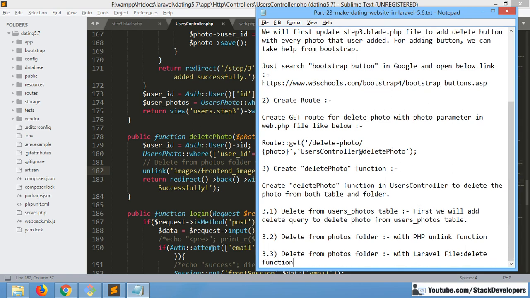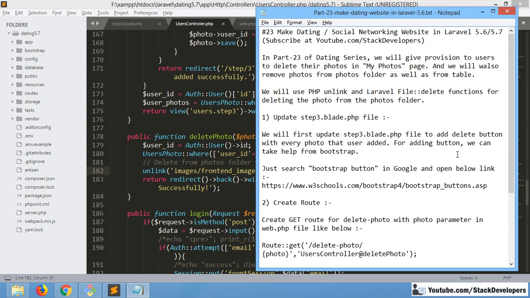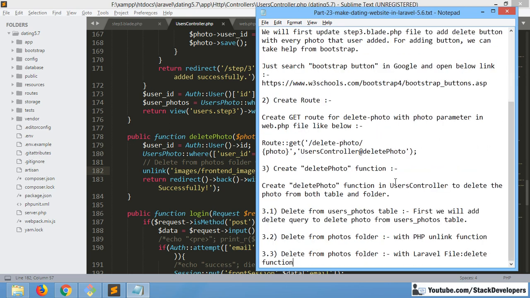Okay, this function. And with this function we are going to delete the photo once again, and let's see if we are able to delete the photo.